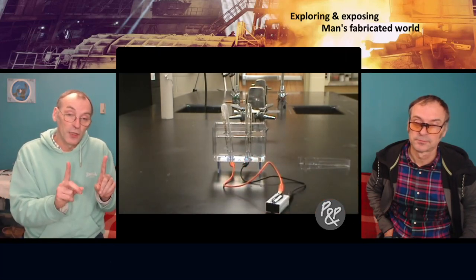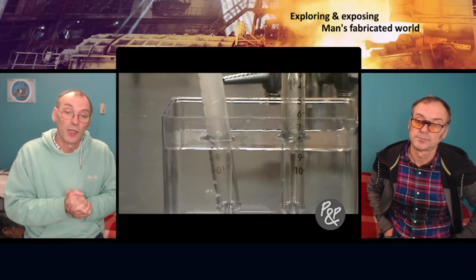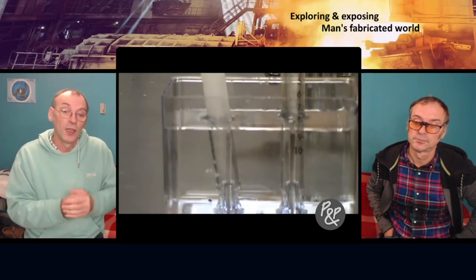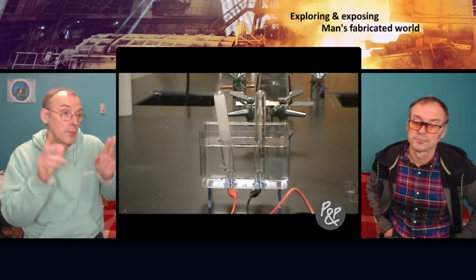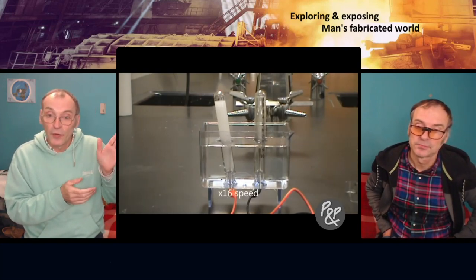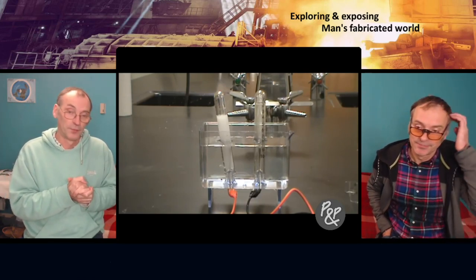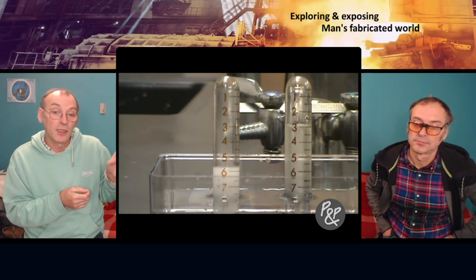The electrodes are submersed in a solution of sodium hydroxide in this case, and there are two test tubes filled with water over the top of each electrode, and as you can see, gases are being released at the anode and cathode and collecting at the tops of the inverted test tubes. Now, according to the electrolysis of water, we're going to get hydrogen at the left-hand side, and oxygen at the right-hand side. And if we look closely, we'll notice a 2-to-1 ratio, two parts hydrogen, one part oxygen.